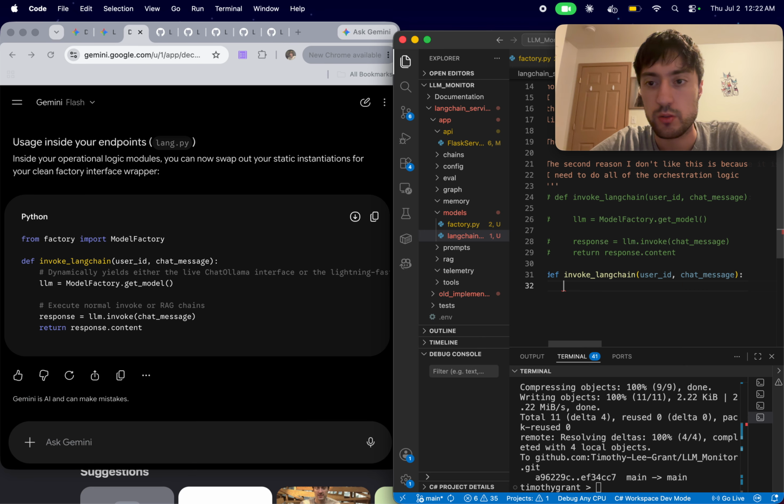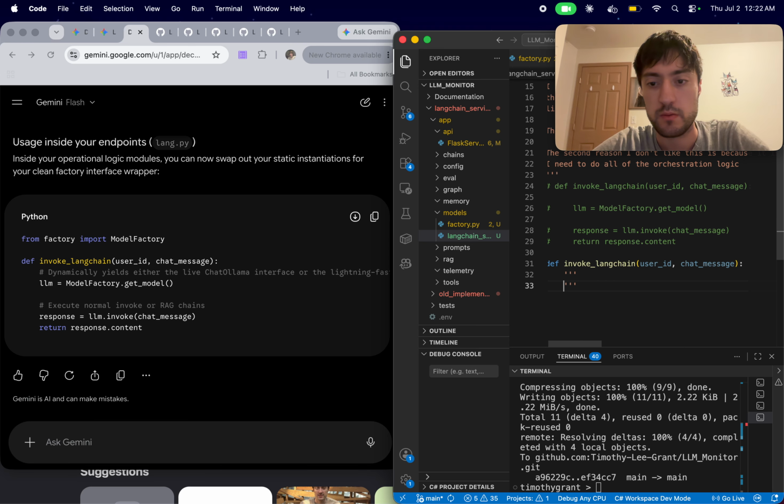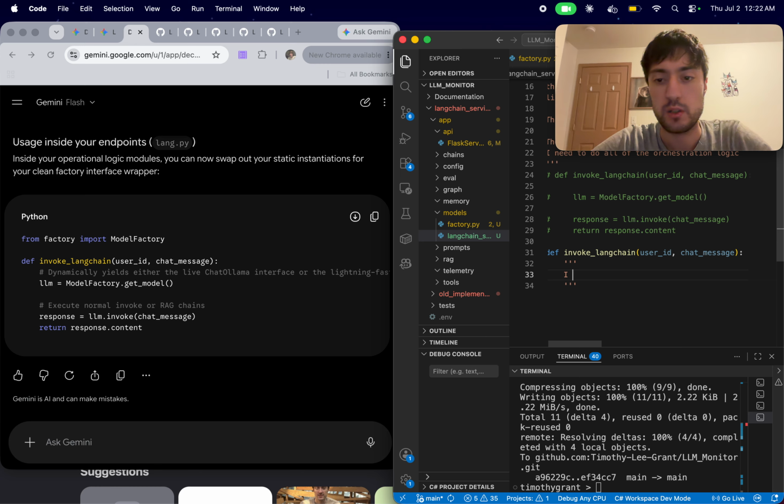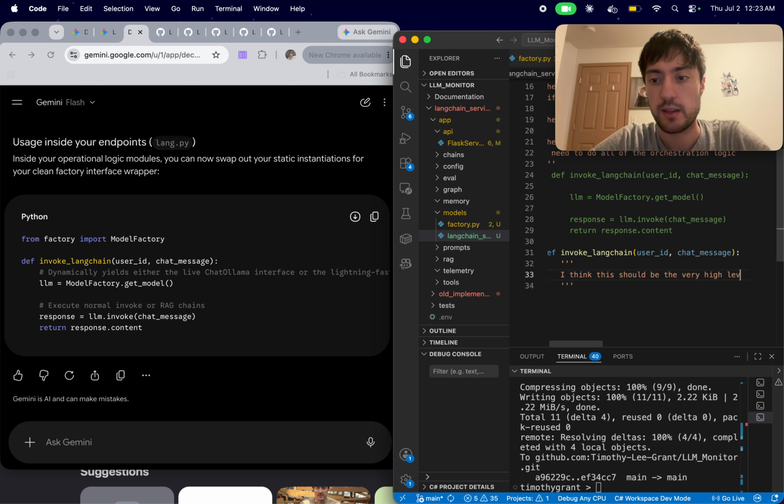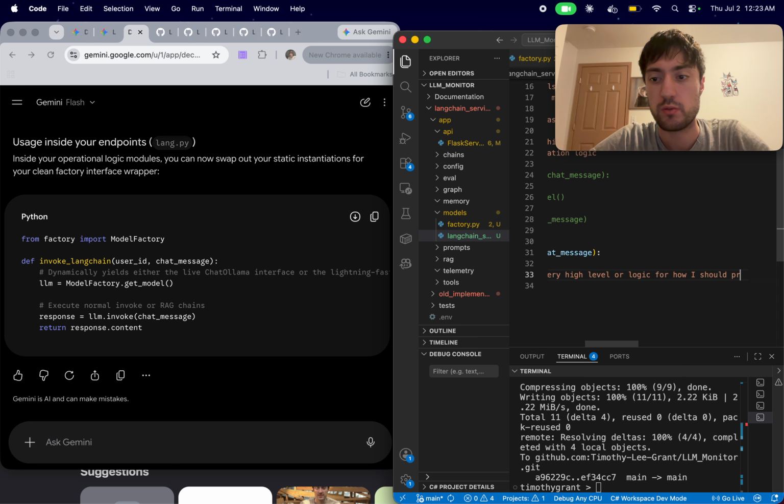And now is going to probably be, I think, this should be the very high level of logic for how I should process a command or a request message from a user.